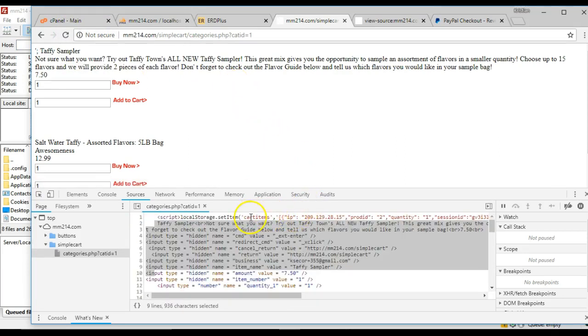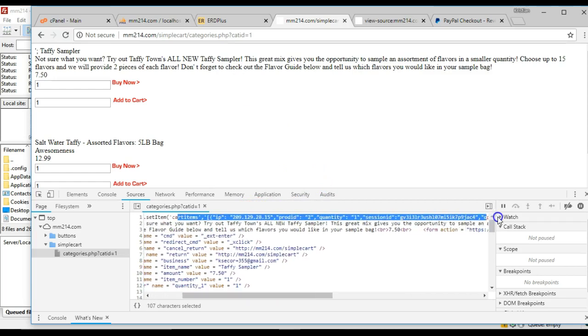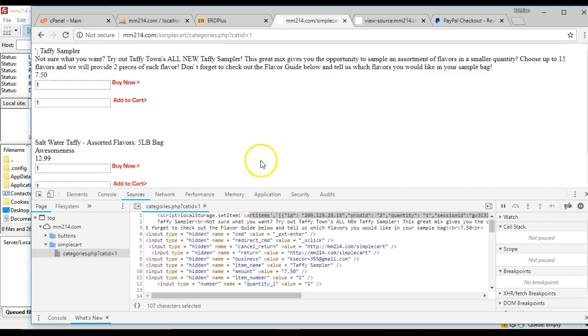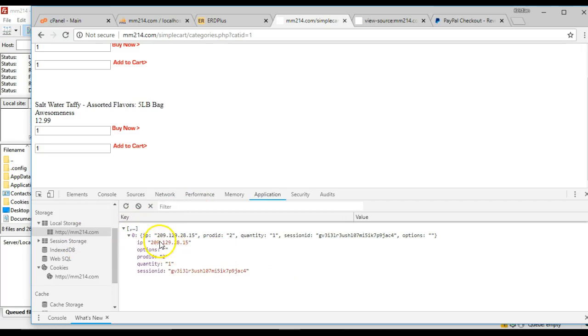Okay, so here's my line. It says basically cart items equals all this. I'm not getting any issues, and I just added one to cart, right? And hopefully, if I go to my application here, look at that. See this? That is my object for JSON. And that is what I wanted to see the whole time, because the fact is I can come back, and if there's nothing here, I don't care. If there is something here, I do care, and I'll pull it out.